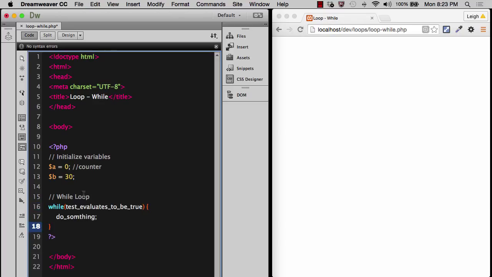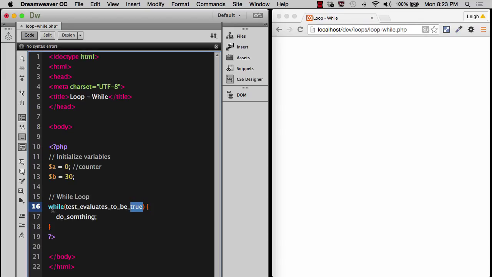I'm going to paste something here so you can see real quick. This is the general syntax. It's not real code, of course, it's just talking in English, but this is saying while. While is the control structure that we're using, and then in parentheses, sort of like an if statement, we put the thing that we need to evaluate. It says the test evaluates to be true. I'm not saying that it has to be true. It could be false, but while the test evaluates to be true, it will continue on to do something. If, however, the test evaluates to be false, then it will stop and it won't keep going.